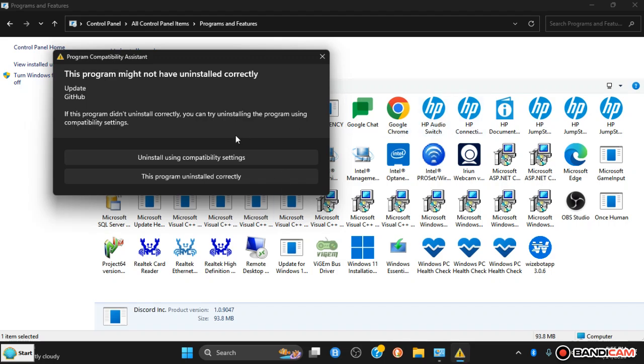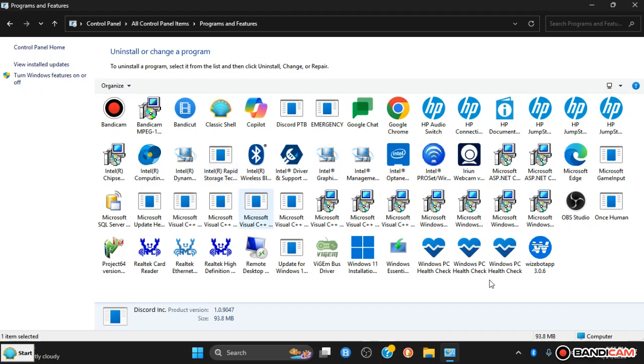Is it compatible? First time that would pop up. Would it like you uninstall?